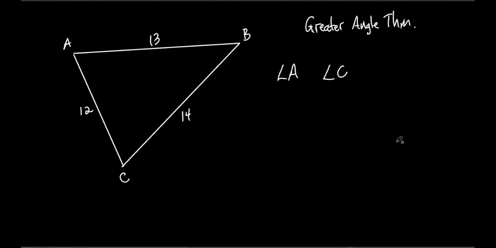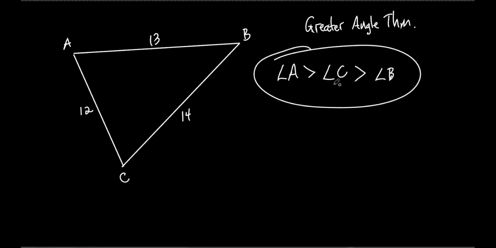And then, obviously, which one's the smaller one? I only got three angles. Angle B, right. So angle B, let's make that look like a better angle. Angle B is the smaller one. So this is the bigger one, that's the medium one, and this is the smallest one. This is how you could write it. You could say angle A is greater than angle C, and angle C is going to be what? Greater than angle B. All right, that's what the greater angle theorem says.